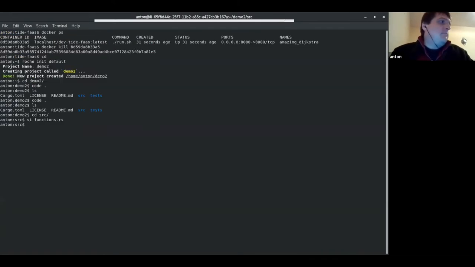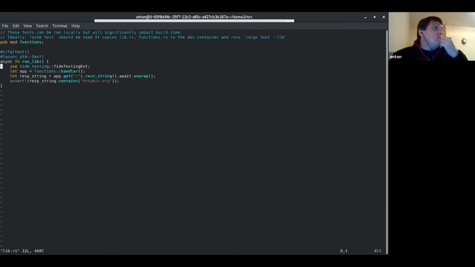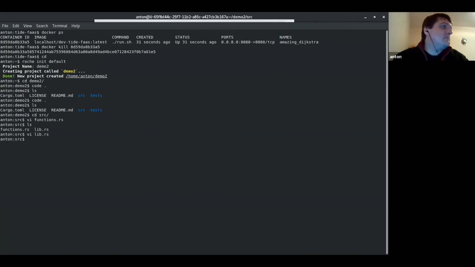What you also have in there is a lib. If we look at this, the library is just a test, okay? It's exercising the function handler without going over HTTP. It's just directly referencing the library. So that's what's going on in there. You're starting to get a bit more code in there, and a bit more of a pattern and a template.